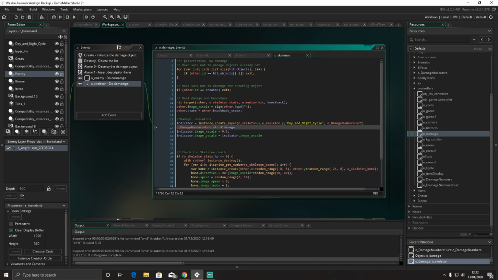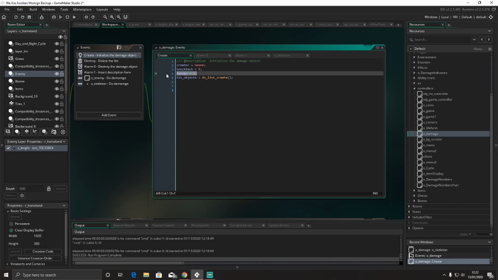Now the O damage hurt.str will equal damage. So this basically means that the numbers will equal the damage that has been dealt. This variable will also be dependent on where you set your enemy's damage. For example, I set the enemy's damage here. However, it changes depending on whatever enemy it is.